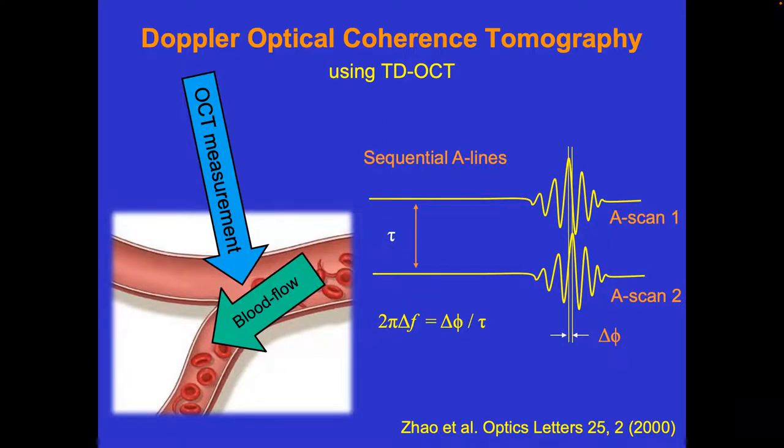The Doppler effect is a little bit confusing, because in ultrasound it's really the shift of the frequency. You have your sound wave that reflects from a moving object, and if you analyze the frequency, you truly hear the shift. It's hard to believe, but it's the same thing for light. If light bounces off a moving object, the color changes slightly. Only the problem is, you're at terahertz frequencies, and you induce a 1 kilohertz shift on it, and then you look at the change in the wavelength. Hard to figure out.